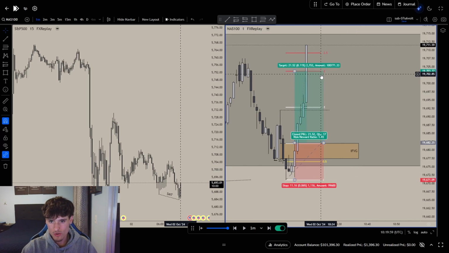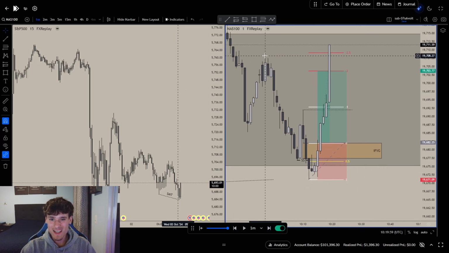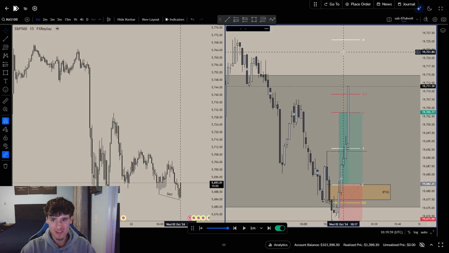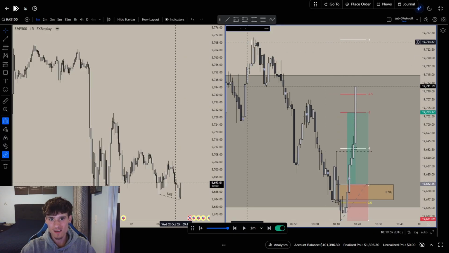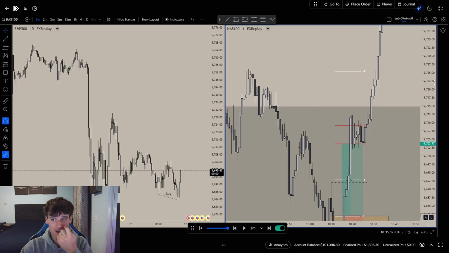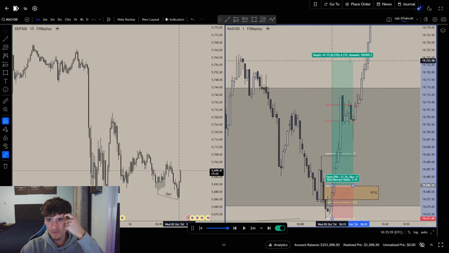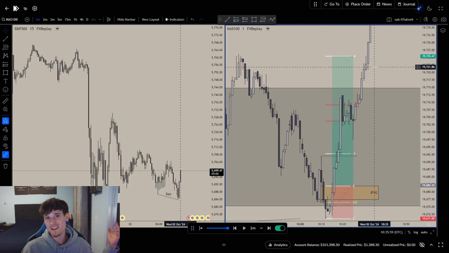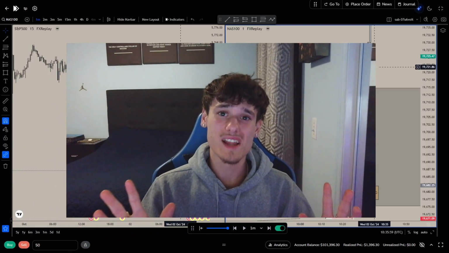Wow, okay, that's a very strong candle. Pretty much taking out these highs over here. So that's perfect. Are we going to hit this -4? Because this aligns perfectly with the highs. Let's see. There we go. That's also the -4. So this could have been a 4 RR trade. That's insane. So I think I'll leave it at that.